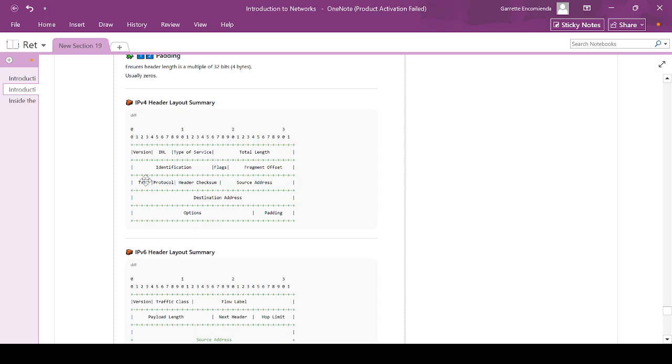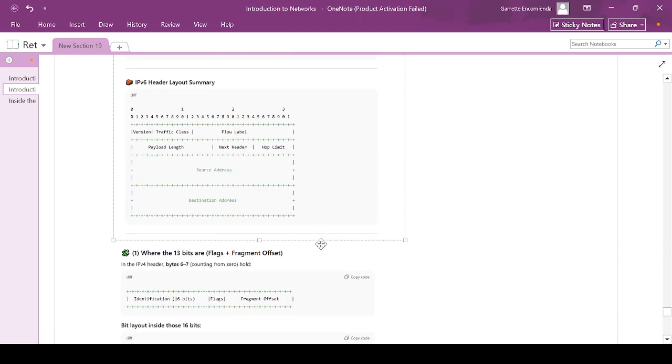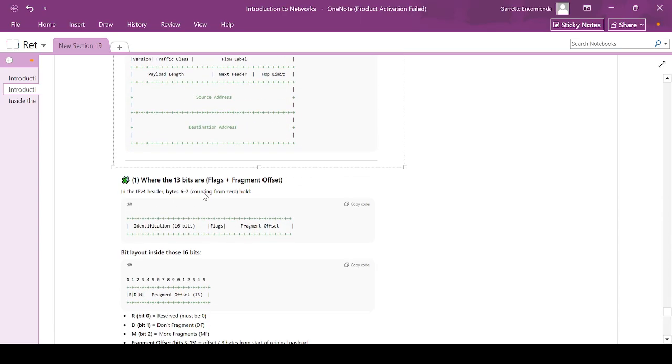Fragment offset, identification, protocol, header checksum, source address, destination address, padding. So you don't have the data yet here from the upper protocol, which is the TCP, where the 13 bits are flags plus fragment offset.